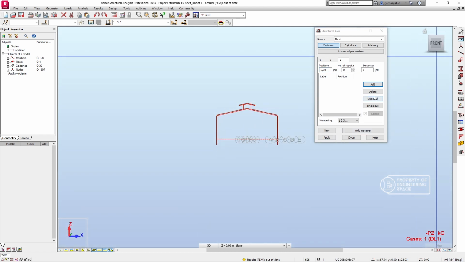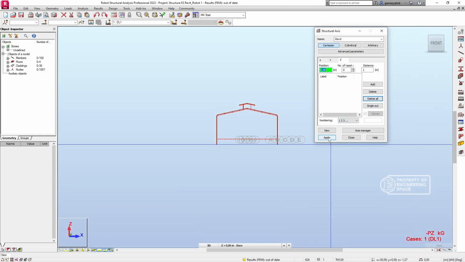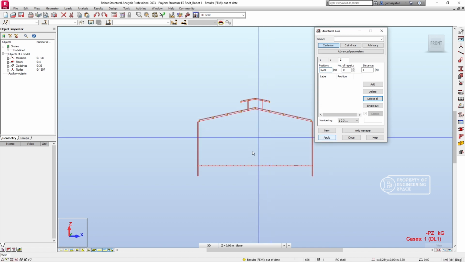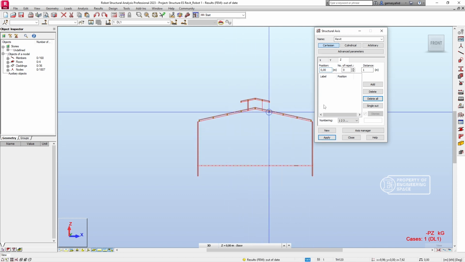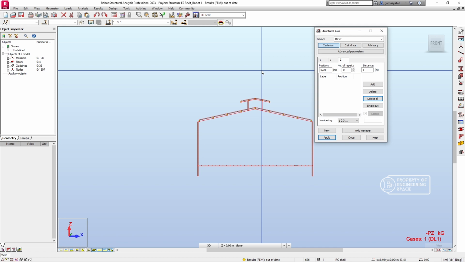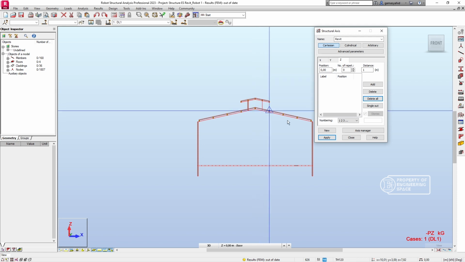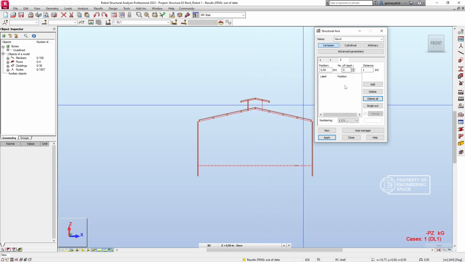So once we delete all, let's apply it, so we don't have any geometry, any structural axis as the base of our geometry. And now let me start to add one by one.